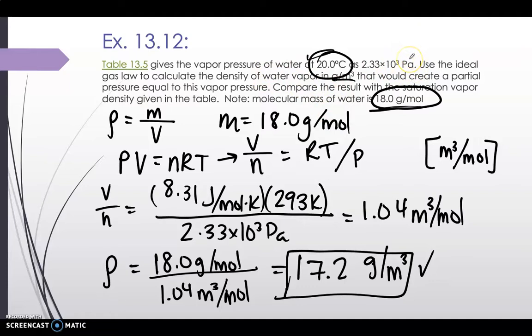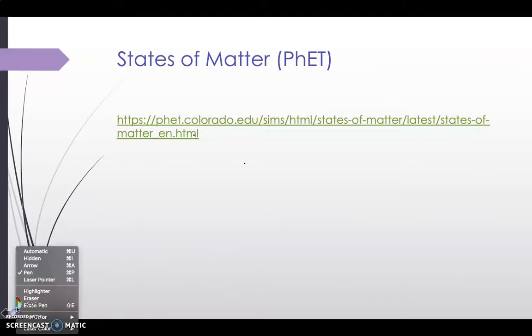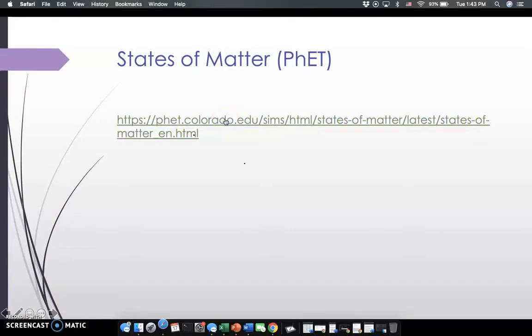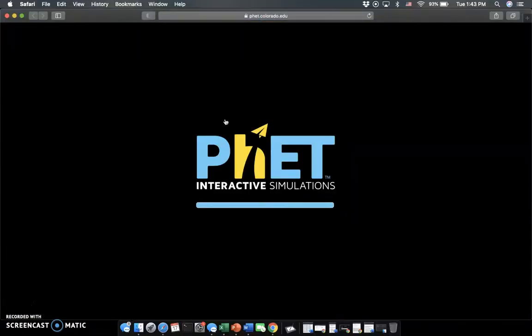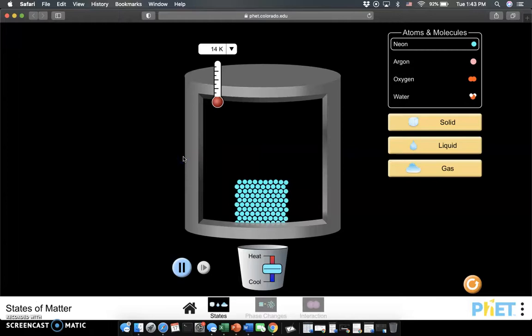All right. So moving on, I wanted to get to this. Let me turn off my pen. And we're going to go to this simulation, and I just kind of wanted to show you what we're kind of looking at in terms of states and so forth. So this is actually going to be on your lab, but I wanted to give you guys a little bit of a rundown of this thing. So what I did is I pressed states, okay, and that'll be your first step in your lab as well. And I'm just going to kind of start exploring.